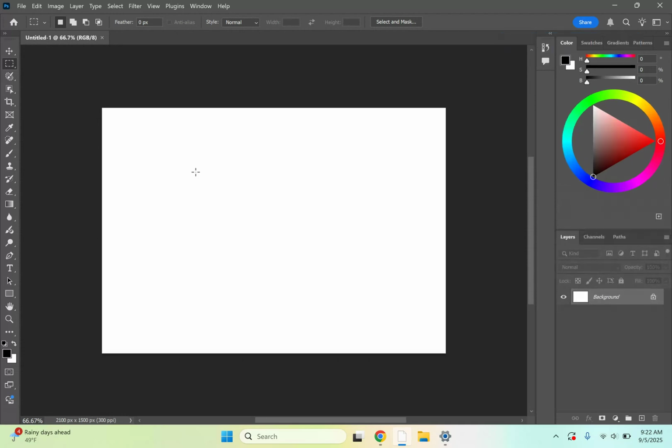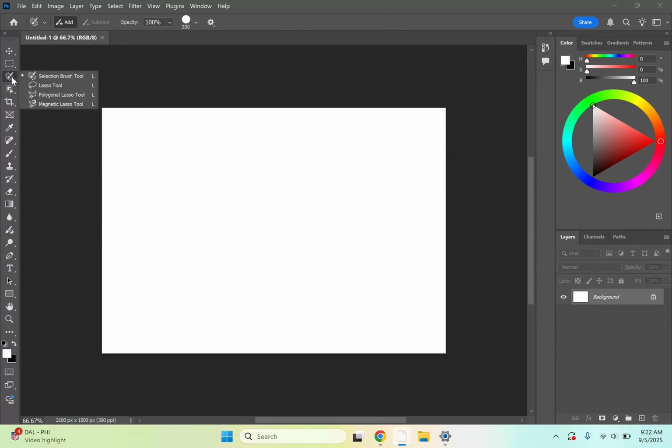And then the last thing we're going to look at is making sure we can select the two main tools we're going to be using. One is going to be the lasso tool. So you can either find it over in this menu. Others, if you just want to click the L key, like L as in Larry, it'll end up selecting it for you, and it should look something like this. So we want to have that, it should be defaulted into that selection brush tool. We're going to switch that to the lasso tool.